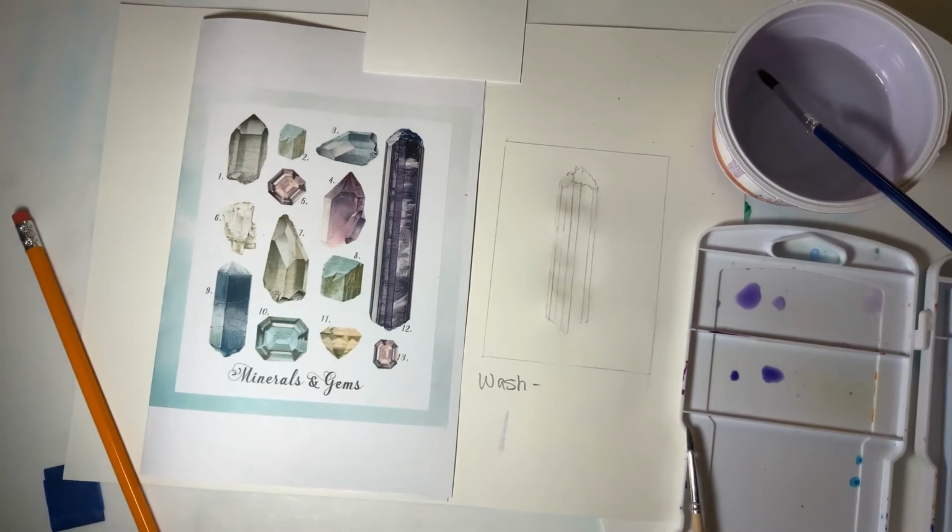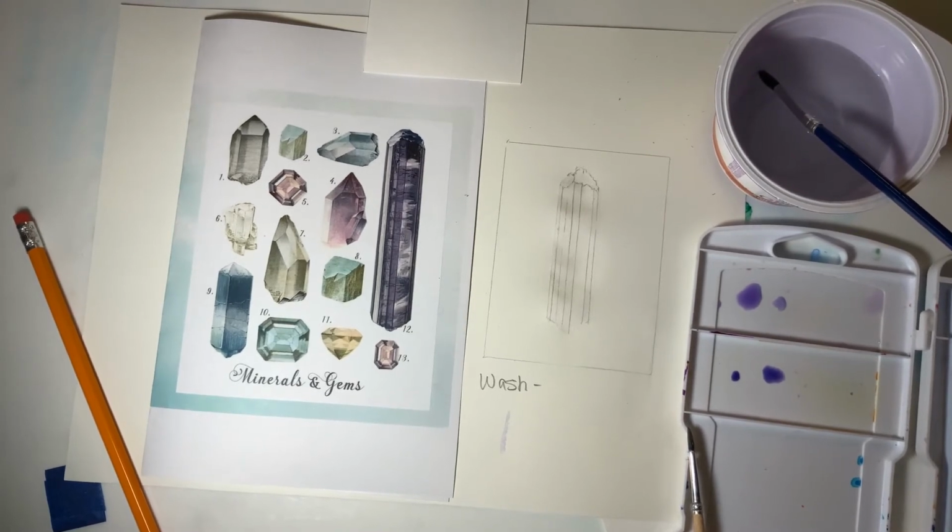Otherwise, it's gonna all bleed together. Is that really a problem? Not necessarily. Sometimes you want it to bleed together. But I want you to learn how to control your watercolor paints.